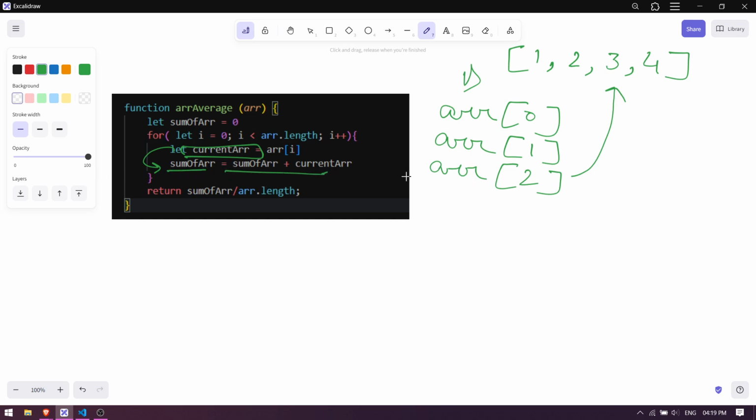After the loop runs for the fourth time, it will check one last time whether i is less than the length. After that, it will terminate the loop and return sum of array divided by array length. All right.